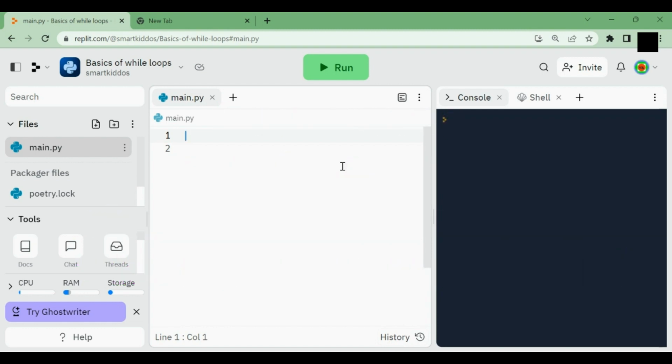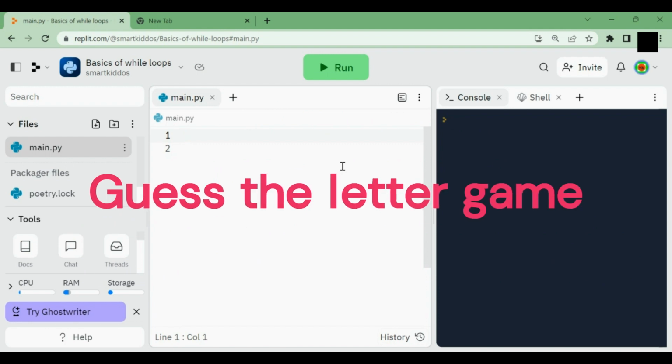So let's start with our main focus today, which is that the user has to guess the letter. This is called the guess the letter game.